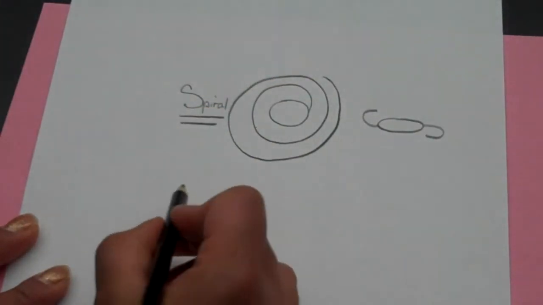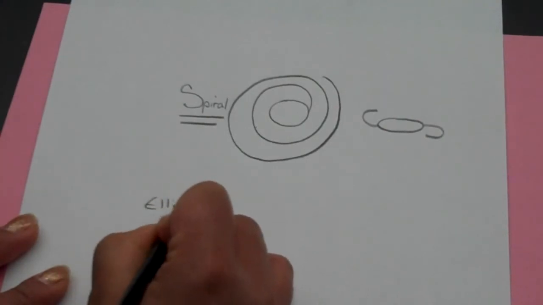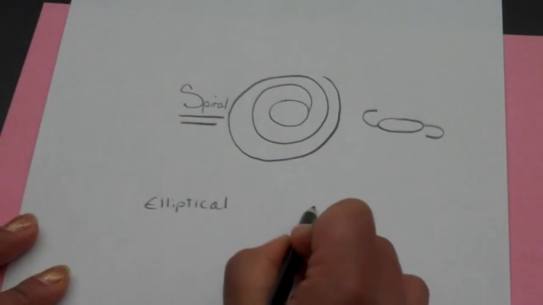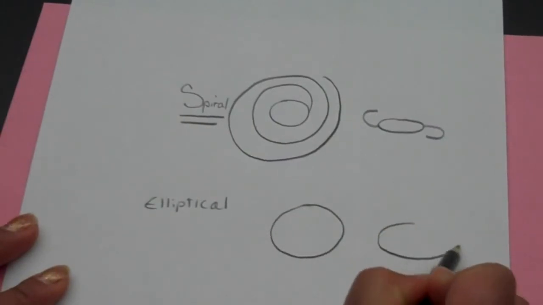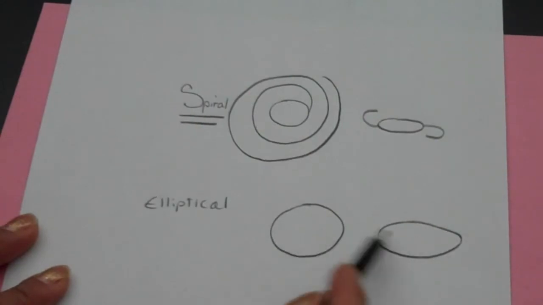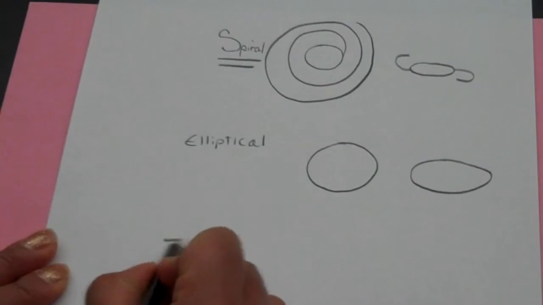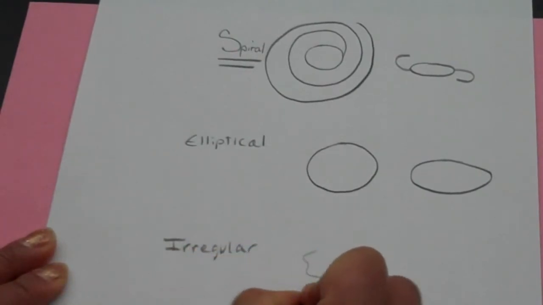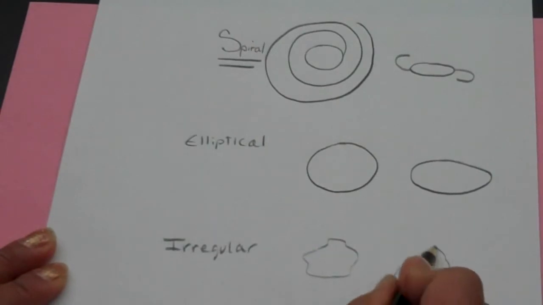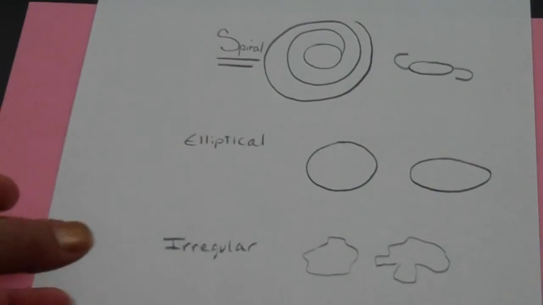Then the other one we said was the elliptical. An elliptical is just a round shape. Again, this is general, so it could come out like this, or more like an oval shape. So one of those two kinds of shapes. And then the last one, just so you have that as well, is the irregular, which just looks like a blob. Again, this is not exactly any kind of shape. I just wanted to quickly sketch that for you.